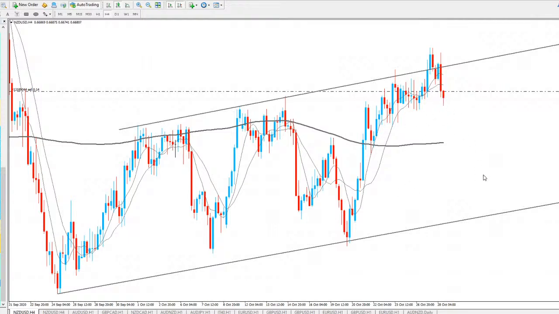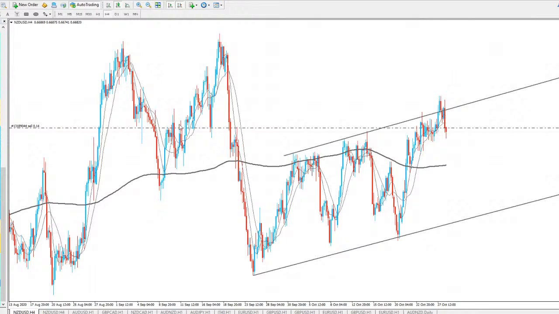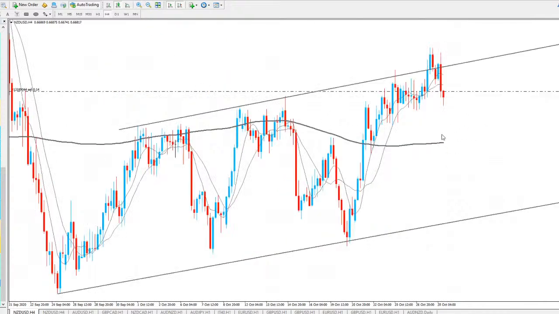So nonetheless, still expecting a move to the downside for this pair, and potentially to hit the trend line all the way down there. But yeah, looking bearish and expecting that to continue. You can see we had a big move to the downside prior to that, and this has just been moving sideways a little bit. But still expecting a move to the downside of the USD, and we could be looking at a move all the way to the trend line down there.